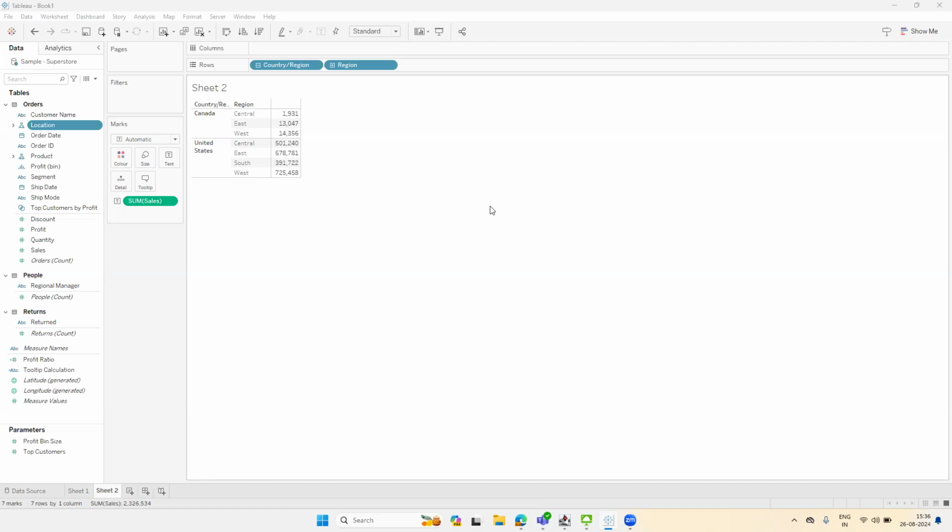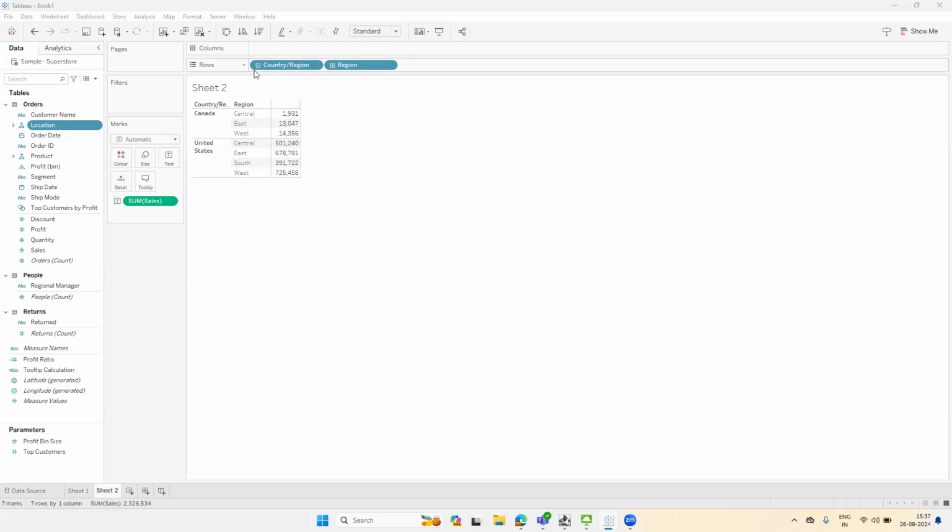Today we will see how to add hierarchy in Tooltip. There are a few requirements to add hierarchy in the Tooltip. As you can see on my screen, suppose there is a central region, east region, west region, but in the Tooltip we cannot directly pull the columns, as it is not the appropriate way to show the tooltip.